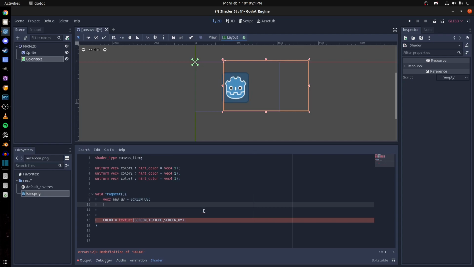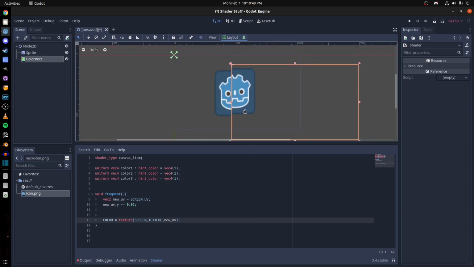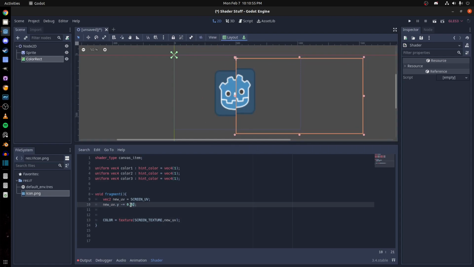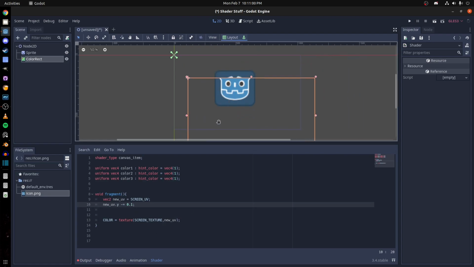Screen UVs. Now we could say UV screen, I mean new UVs. Let's move the Y position, maybe increment it by 0.02, and then let's put that in here instead. So new UV. Look what happens here. If you notice that it's shift, see that? So it's like offset a bit. Let me bring it up a few more. Maybe by, let's go by 0.1. There you go.